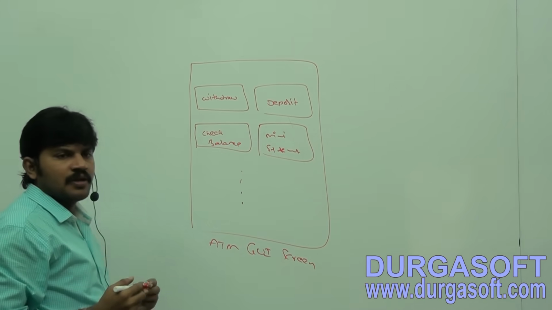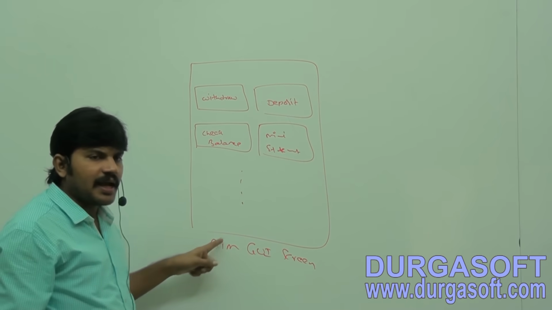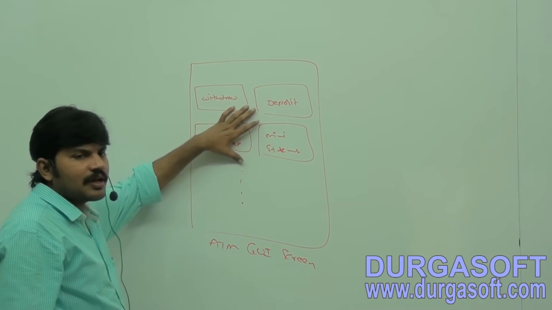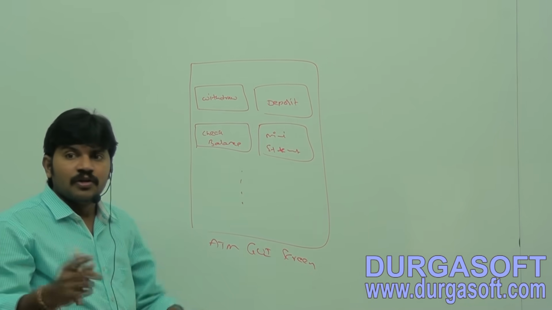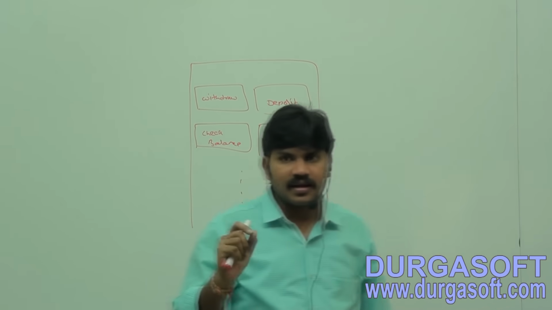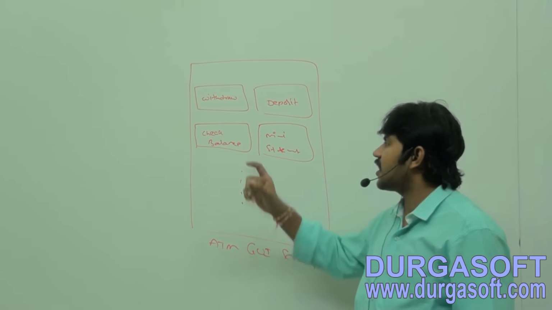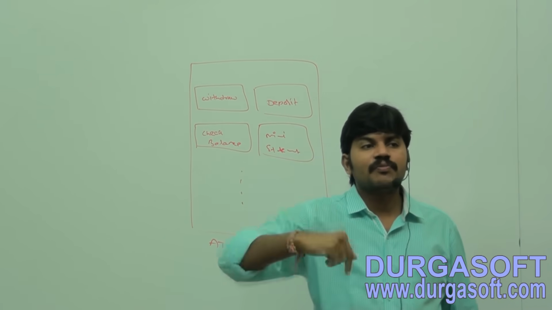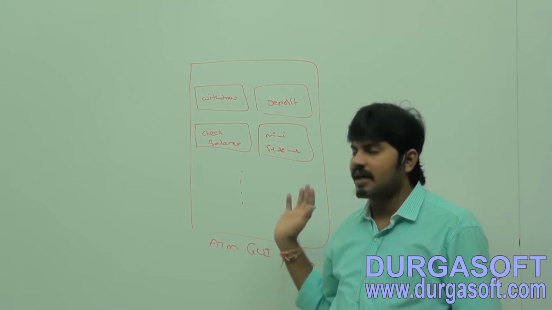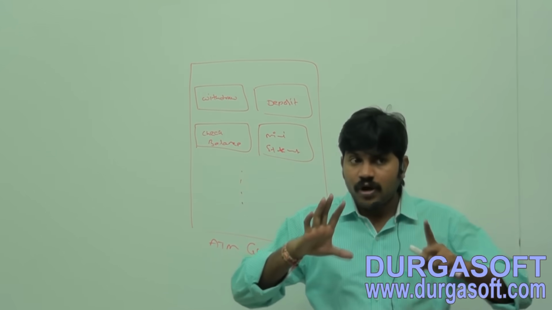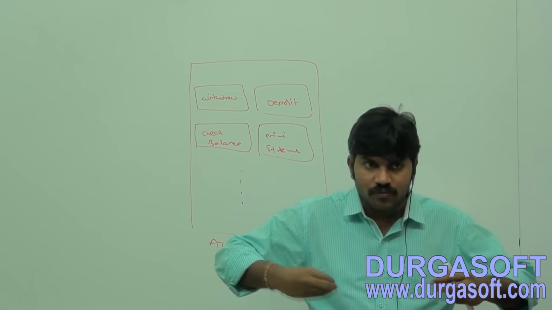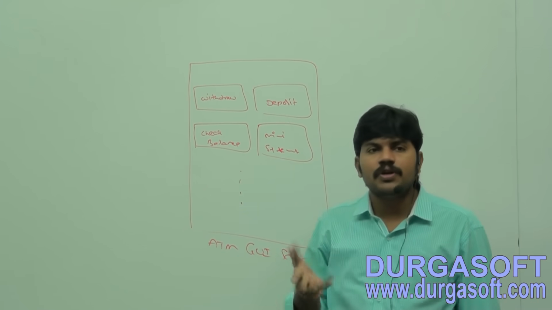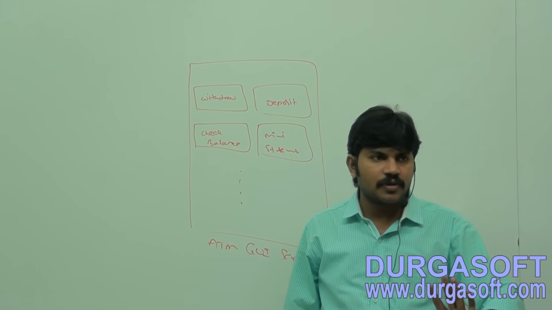Through the bank ATM GUI screen, bank people are highlighting the set of services they are offering, without highlighting the internal implementation. Correct or not? Sir, whenever I click check balance, internally what is happening? I don't know. What functionality are you getting? Boss, I'm getting my account balance. What functionality and utility you are getting, up to that I can tell, but internally how it is implemented, I don't know. Are you able to understand?